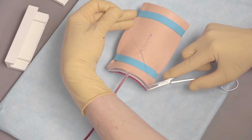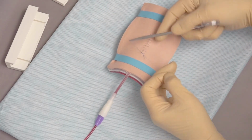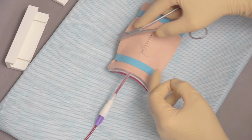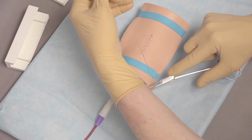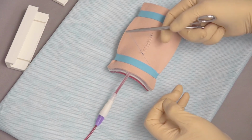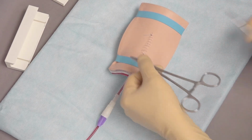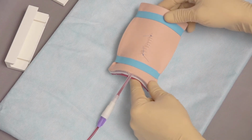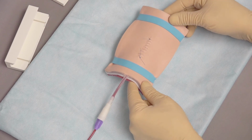tighten that down, making sure to open the jaws of the needle holder to allow the loop to equilibrate. And we're going to work on the other side, making sure we're nice and flat on this, the jaws open to equilibrate the loop. Four throws, and we should be good with closing this. So we've learned how to do hemostasis as well as suturing in this particular instance. And here you see, got a nice closure, fairly good even tension, and we're ready to go.